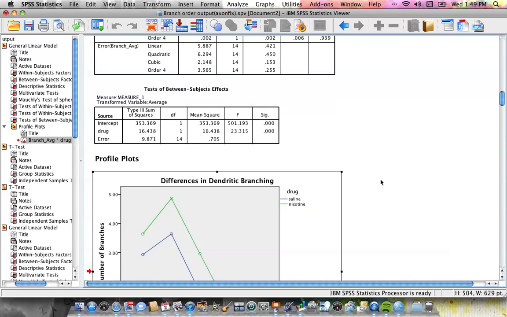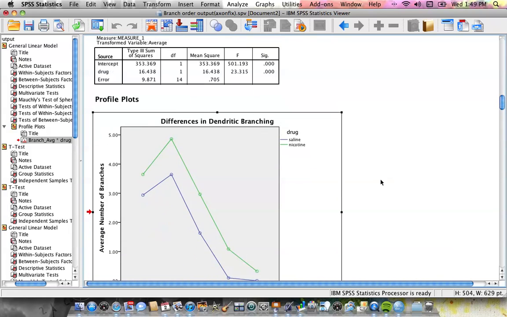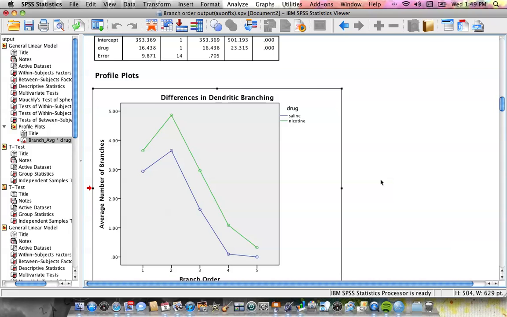So then we have our plot. This shows the differences between the branching of a saline subject versus the branching in a nicotine subject. I found this graph to be displayed fairly well and not poorly as described in the criteria of the How to Display Data Badly article, namely because, as it says, to display data badly you hide as much of your data as you can. So this data is fairly well shown. There's no extra information fogging up what we want to look at. Our points are clearly indicated. There's a clear difference between the lines.